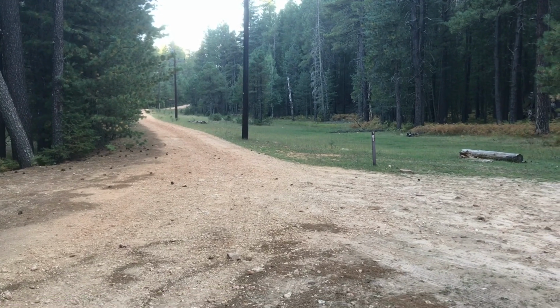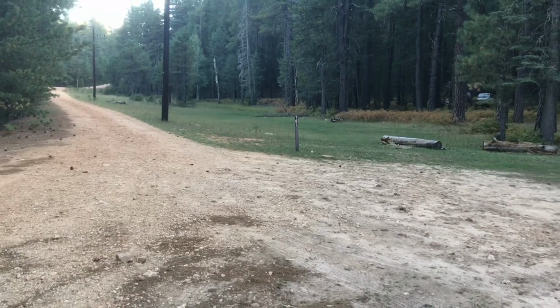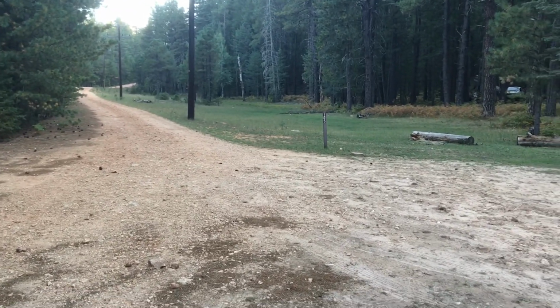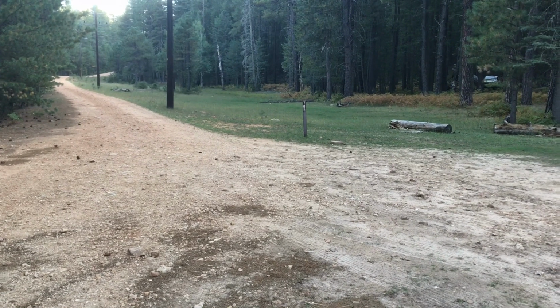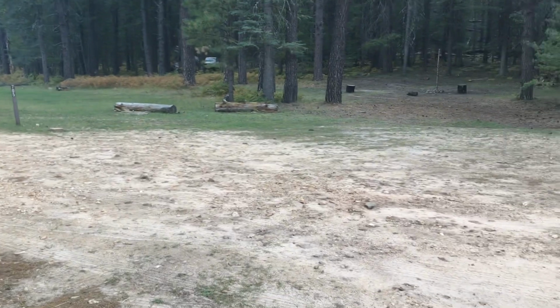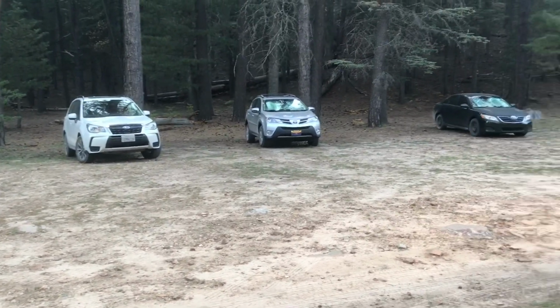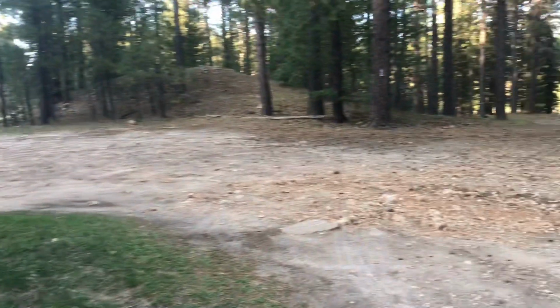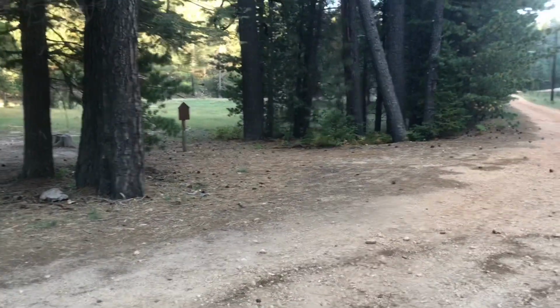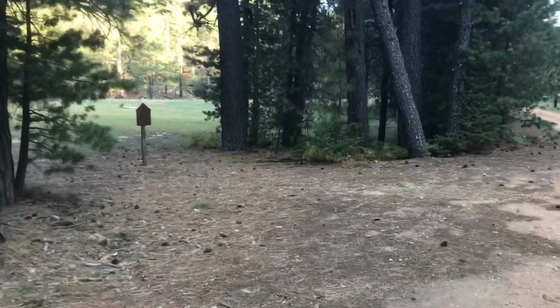It's September 2020 and we are in Arizona. We've just driven from the high desert to the Coconino Forest and made it to General Springs Cabin. Took one wrong turn, but luckily I had downloaded Gaia Maps, the app, as was suggested. So we just got here. We've been driving for about 8 hours.